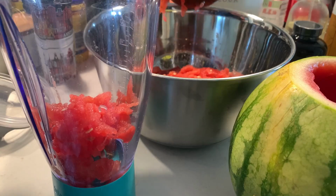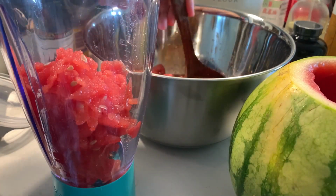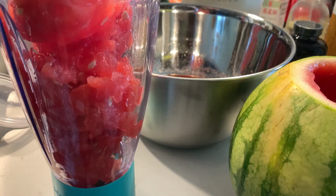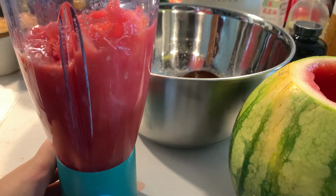Next, once you're ready, place the watermelon pieces into a blender to break it down into a smooth juice. You can really stuff the blender since watermelon flesh is relatively easy to break down, but of course you can do this in multiple batches if needed.